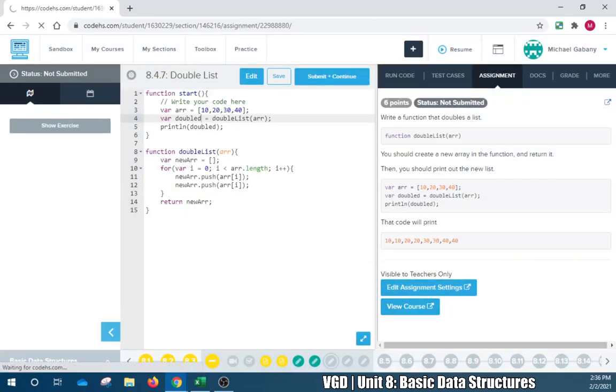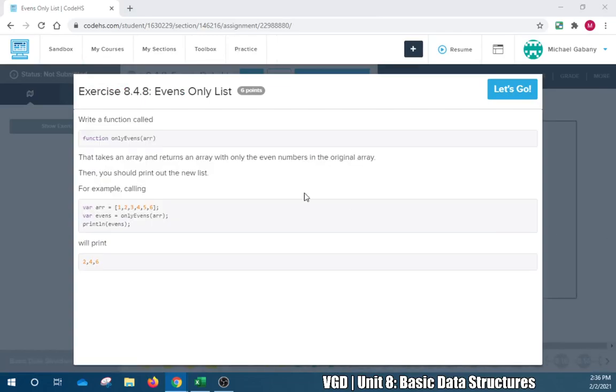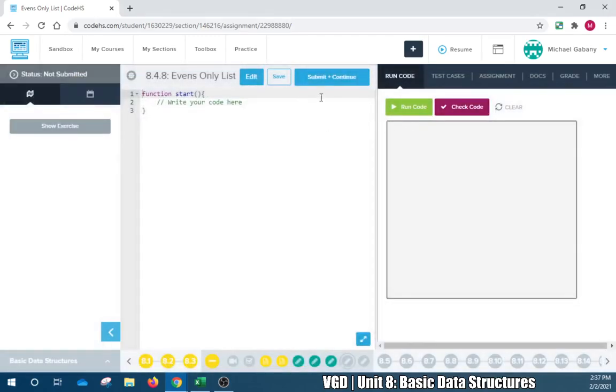Okay. Takes an array of numbers. So we're gonna have to use modulus. If modulus divided by 2 equals 0, then it'll push it. So basically the same thing that we just did.